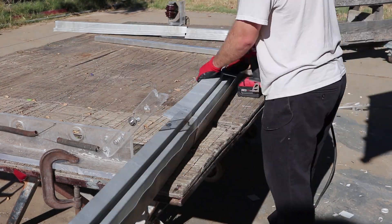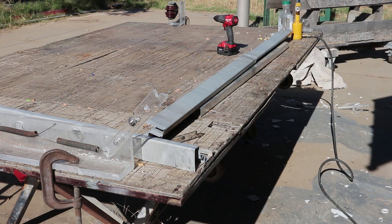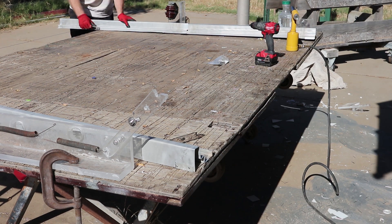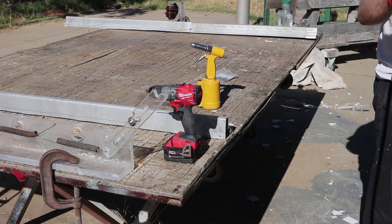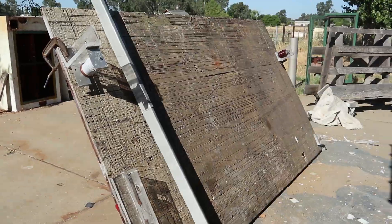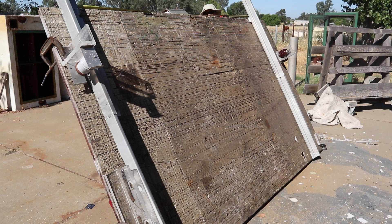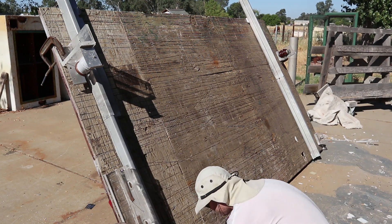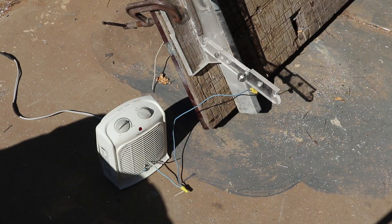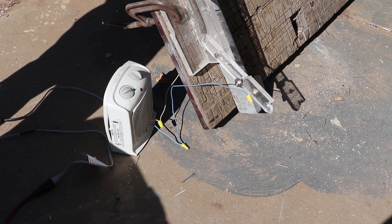There are forums where people talk about building hot wire cutters and they often use guitar strings. You want something that's thermally and electrically insulative so there's less risk of getting shocked, and you don't want to cause a short between two distant sections of the wire because that'll really reduce the resistance in your circuit and the amperage will go way up. That's why people typically use an amperage controller as a safety factor, but I didn't want to bother purchasing stuff.